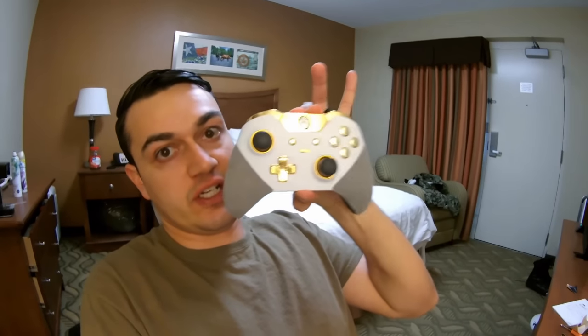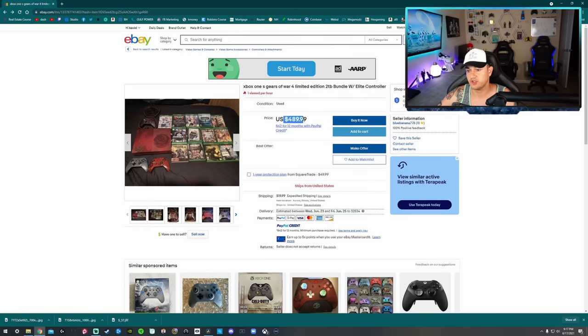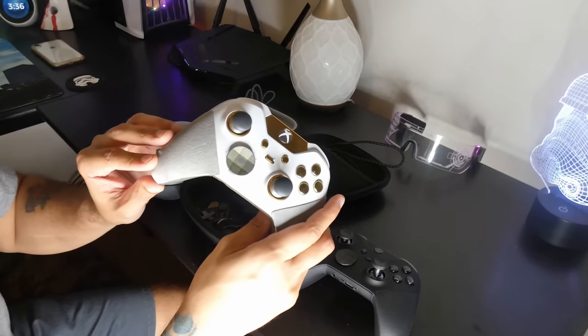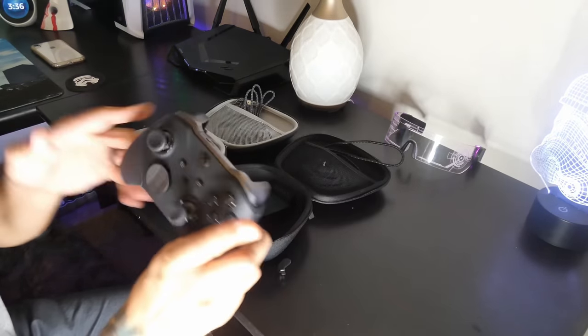They have a terrible quality control reputation but hopefully have been fixed. We also have a surprise visitor — the OG Elite Series 1. Don't bother — it's been discontinued since 2015. However, if you find a good condition limited edition Gears of War Elite Series 1, lock that bad boy in because it has an average value of $1,000. The reason not to bother getting an Elite Series 1 is they're hard to find, have a micro USB port, and there were many revisions from Series 1 to Series 2 — two-way trigger stops to three-way, different thumbstick caps, rear paddles are about 30% smaller on the Series 2, no increased thumbstick tension on the original, and the durability and quality control were even worse.